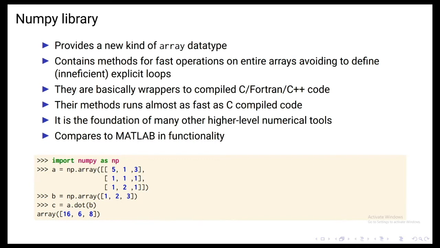I guess you all must be using it for something, but it's the main library for anything related to matrix and vector operations. And it's mainly a wrapper of the C and Fortran BLAS and LAPACK libraries, developed over like 30 years. Those are super optimized C or Fortran code.